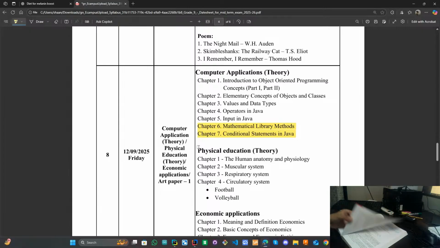We have the scanner class. It is in the package java.util, and we have to define an object. Next short, int, float, long, next double, and next gives you the next token as a string.